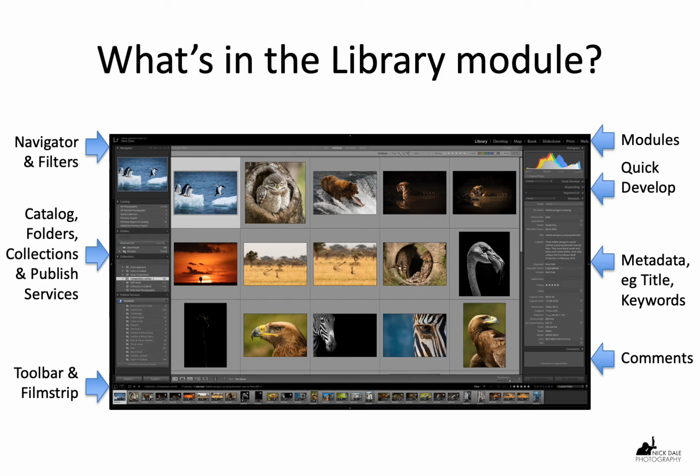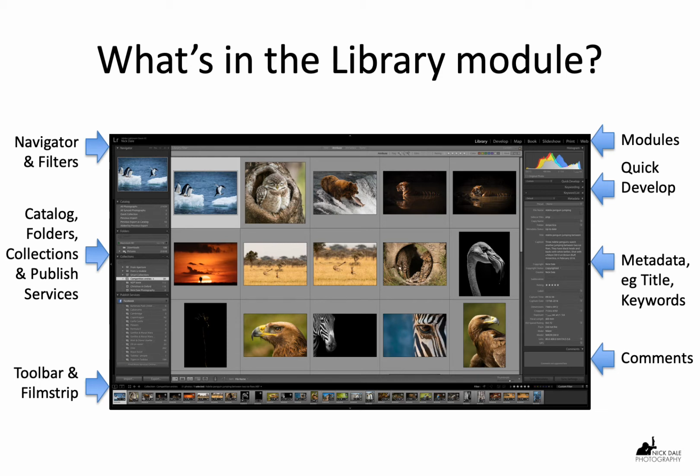So for instance, in my copy of Lightroom, I have various smart collections that keep track of all my 5-star images, for instance. And that means that whenever I want to work on my favorite images, I can immediately go to that smart collection, and I know that the image I see is the master image. It's not going to be one of the JPEGs that I might create. It's going to be the raw file if I have it. And I can then simply export my changes to a different folder if I want to.